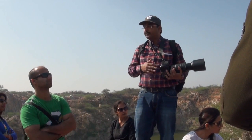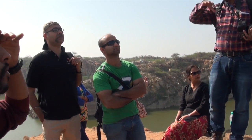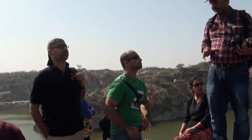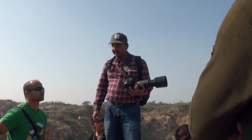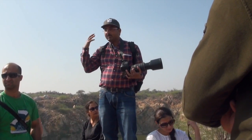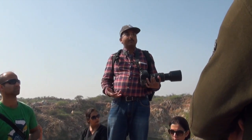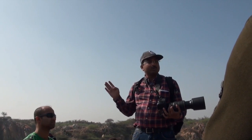A lot of flowers and a lot of fruit-bearing plants have been planted in that conservation society. The Bombay Natural History Society, which is one of the finest in India, works towards rehabilitation of natural habitats. They are curating that. It's a controlled environment, not a real natural place, but in that controlled environment, they have done a good job of showcasing a small wonderland for us. So you can go there someday.